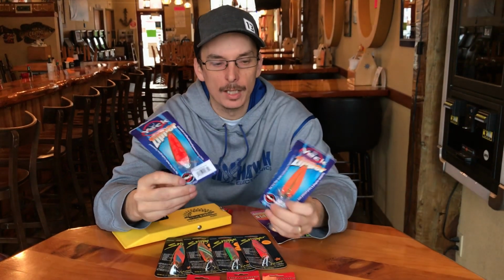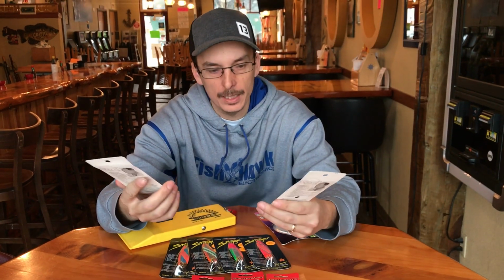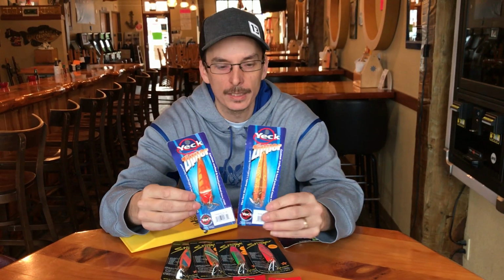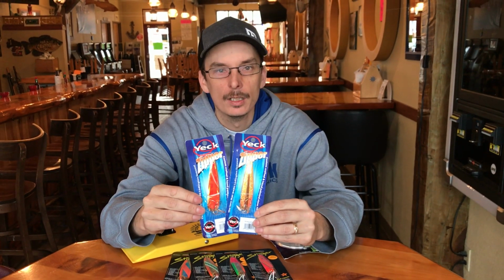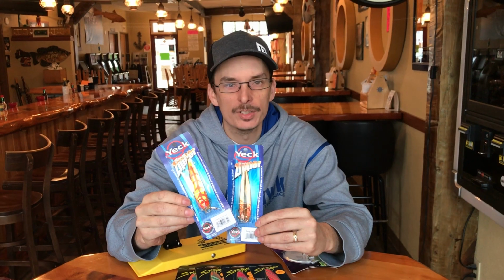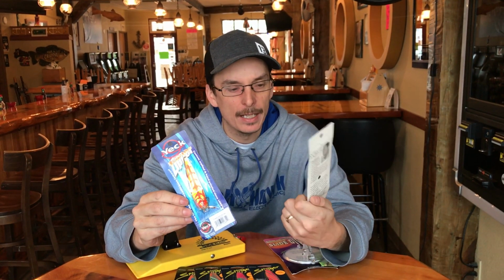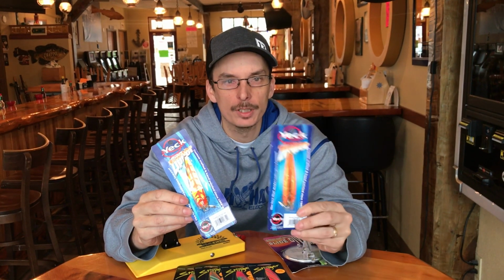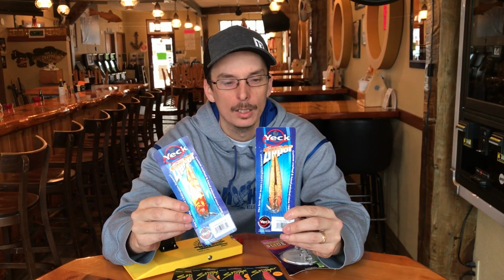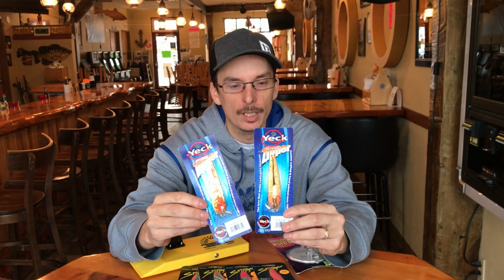I've used these spoons a lot over the last 15 years. I've tried them for kings, I've used them for steelhead, brown trout, stuff like that, and steelhead seem to be the ones that react to these clickers the best. These are 2 fantastic steelhead colors. We have Fireball, which is probably our number 1 seller. We sell that one in copper, silver, and gold. I like the gold and copper the best. And then here's just a standard double orange crush in this hand here on a gold blank. Both of these are just awesome spoons and will work really well for steelhead fishing.